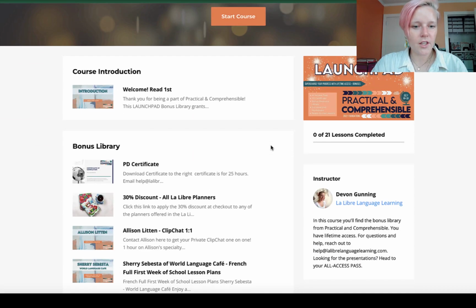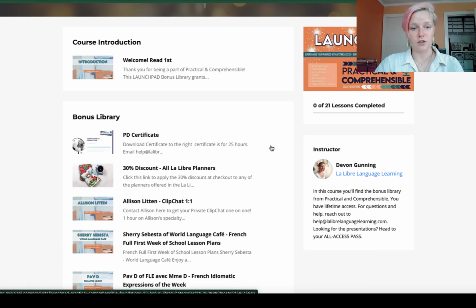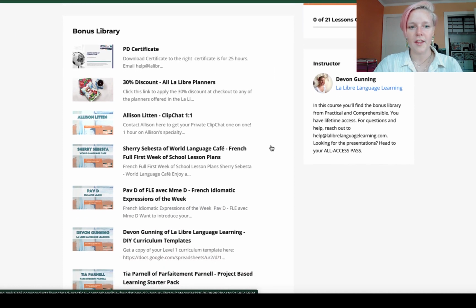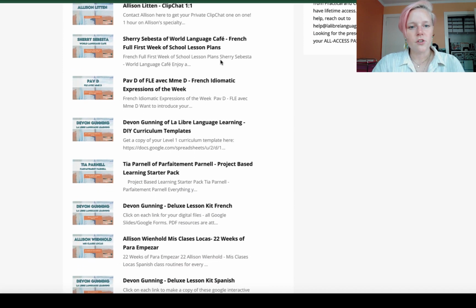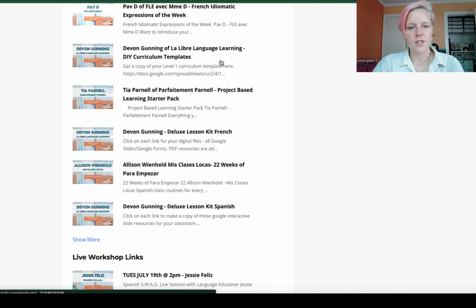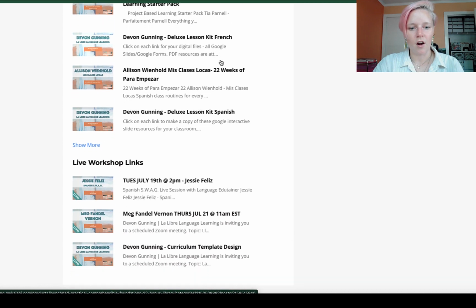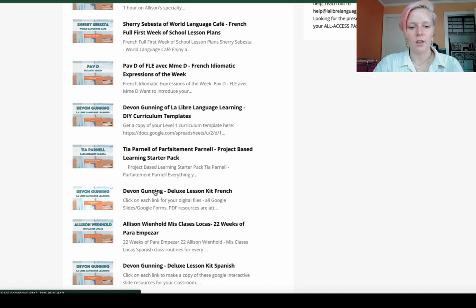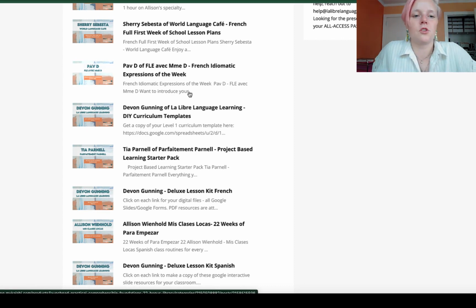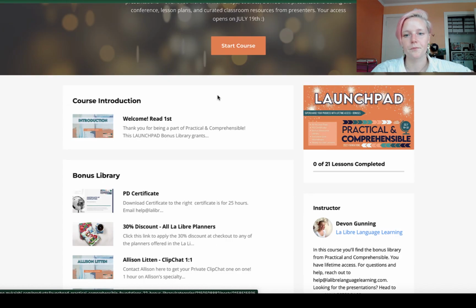Okay. Now let's take a look at the Launchpad. This is a previous year's Launchpad, so you can take a look at all of the cool things that are available in here. This is what the certificate looks like as well, if you want a little preview of that. And then these are some of the bonus resources. You can take a look at all of the cool things that are in here. This year, that was just specifically part of the Launchpad, but don't get confused. The All Access Pass is what you need in order to get access to the live workshops. And all of your live workshops information will be in there.